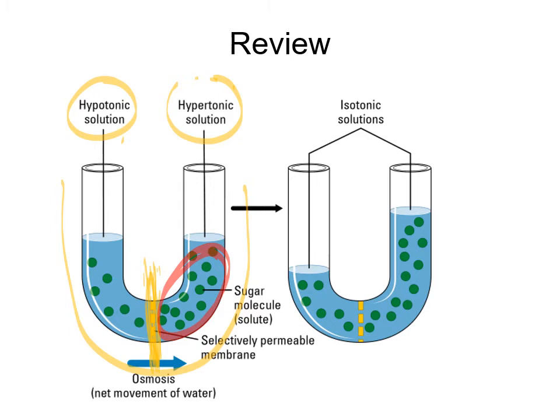And so water will move towards the side. The solutes can't go through the membrane in this case here, so this is semi-permeable only to water. The solutes are stuck on one side. So the water will move to the higher solute concentration, the hypertonic solution. And what you'd end up with, again, the solutes can't move through the membrane, so the water will actually move to the one side until their concentrations are equal.